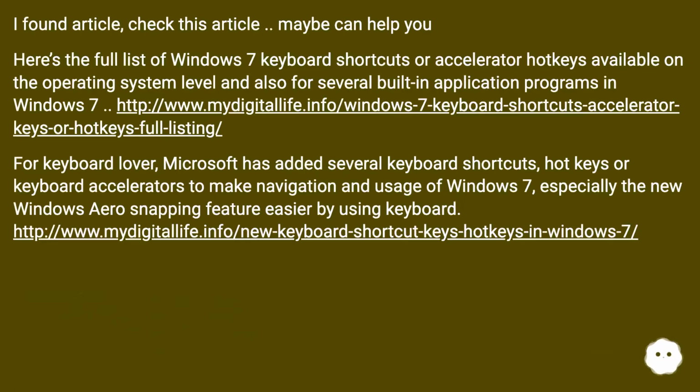I found an article. Check this article. Maybe it can help you. Here's the full list of Windows 7 keyboard shortcuts or accelerator hotkeys available on the operating system level and also for several built-in application programs in Windows 7. This URL. For keyboard lovers, Microsoft has added several keyboard shortcuts, hotkeys, or keyboard accelerators to make navigation and usage of Windows 7, especially the new Windows arrow snapping feature, easier by using the keyboard. This URL.